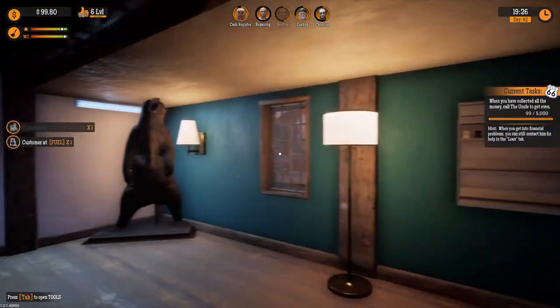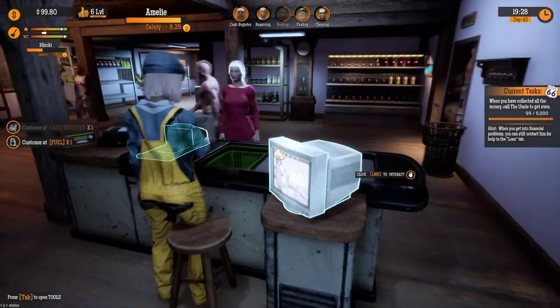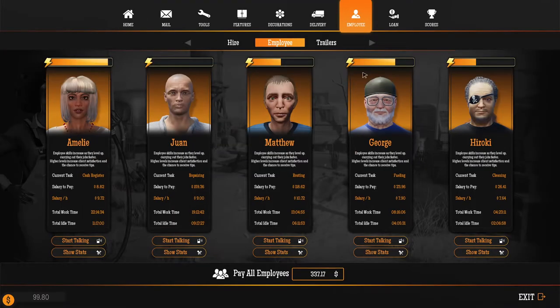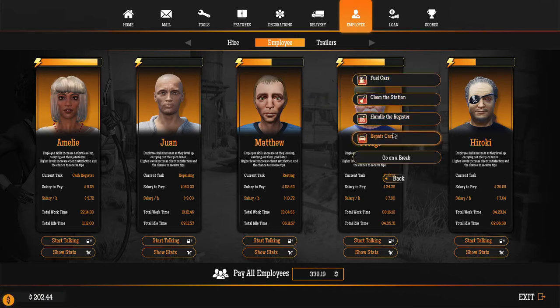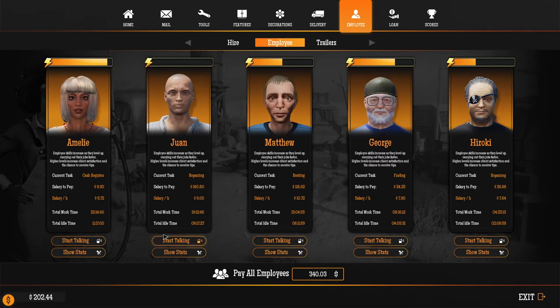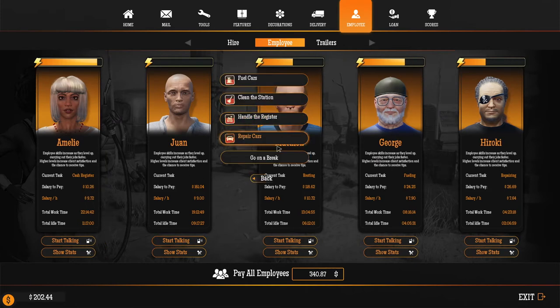I'm gonna need Hiroki to take over repairing, I think. So go handle repairing cars, because Juan's about to take a break, if he hasn't already.